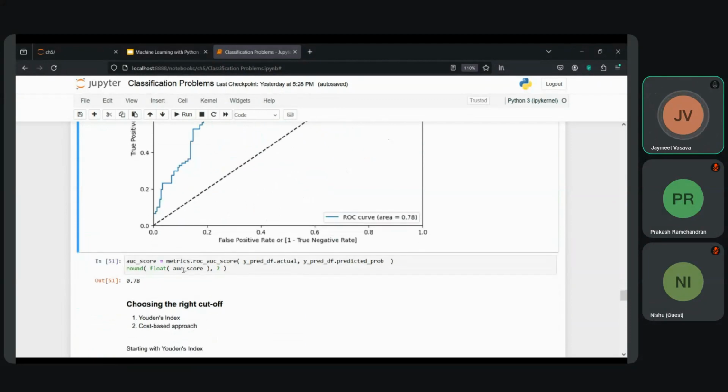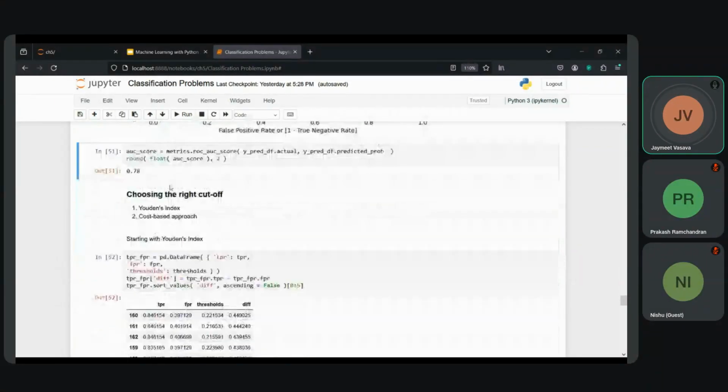If we want to separately get the value of the area under the curve, this is how we can use metrics.roc_auc_score and pass the parameters in order to get the value, and we are getting the 0.78 value over here too.